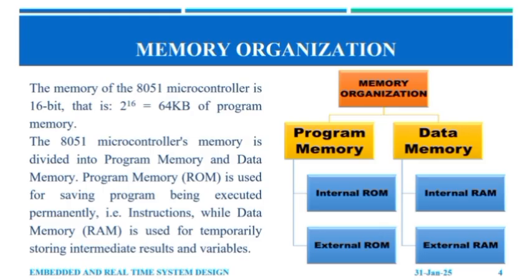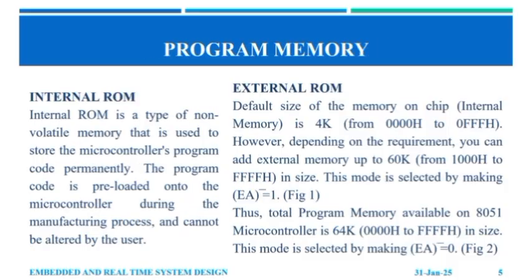And we also have the external memory. So for the program memory and the data memory, we have the internal ROM and the external ROM. We also have the internal RAM and the external RAM. I mentioned it before: depending on the kind of operation that is being carried out, we can use either the internal RAM or the internal ROM, depending on the size of the operation we are to carry out.